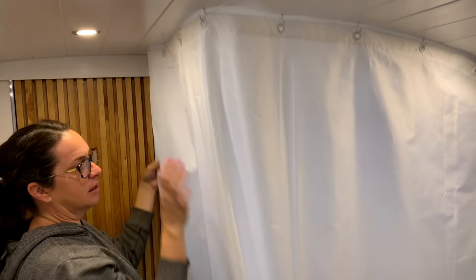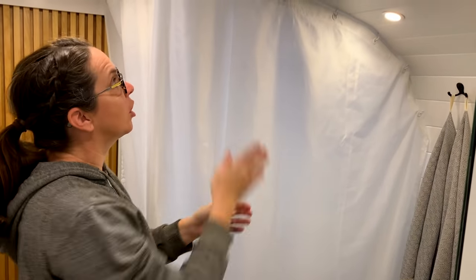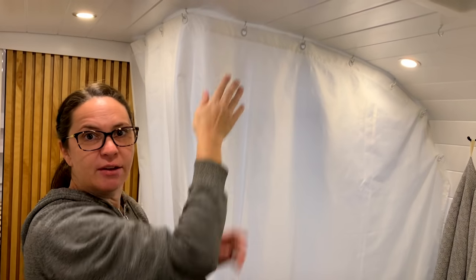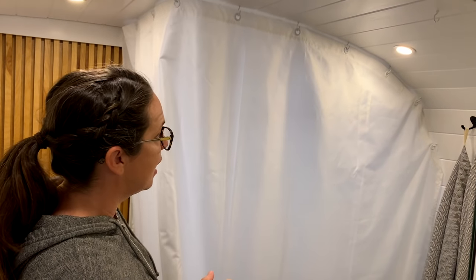And there we go. So now we have a shower curtain that actually fits the curve of the shower. And we set the hooks just an inch or two away from the edge of the ceiling. So it's kind of nice because when you're in there, it doesn't feel like the shower curtain is right next to you. It pushes out a little bit. It gives you a little bit of extra arm room in there, which is really nice.